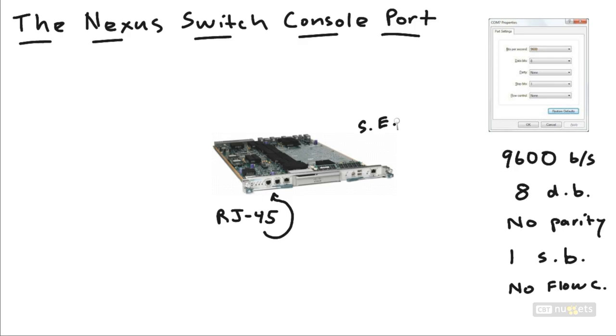What are the settings for our favorite terminal application of choice? Well, it's going to be 9600 bits per second, 8 data bits, no parity, 1 stop bit, and no flow control. These are the settings that we're going to make sure are inside our terminal app of choice. We could use Hyper-Terminal built into Windows, but most these days prefer to utilize something like Secure CRT or TeraTerm.